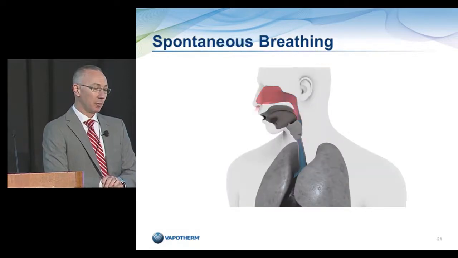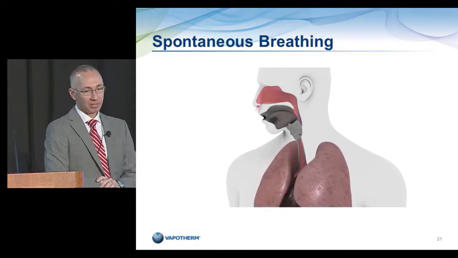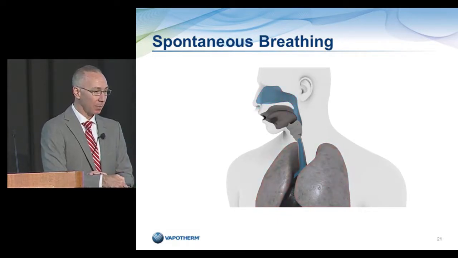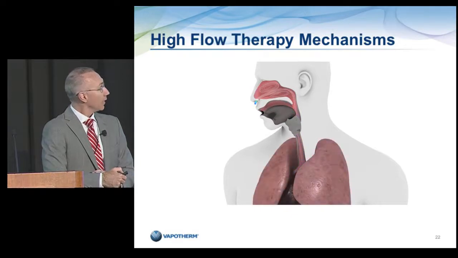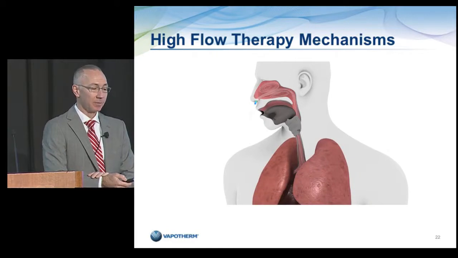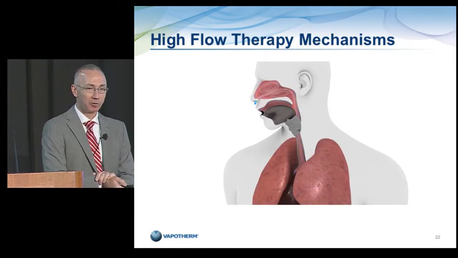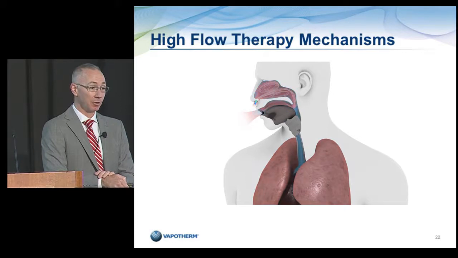When you breathe spontaneously, fresh gas, in red, gets to the lungs, and then CO2-rich gas is exhaled. And it's going to be inhaled again at the beginning of the next inspiration before you get a source of fresh gas. With high-flow therapy, the source of fresh gas has been moved to the hypopharynx, so it purges the CO2-rich expired gas and again decreases anatomical dead space, which is advantageous because you can then maintain adequate CO2 elimination without having to improve your minute ventilation.